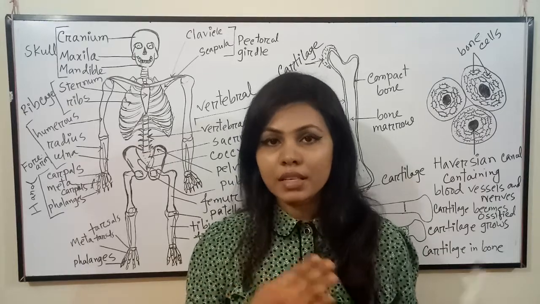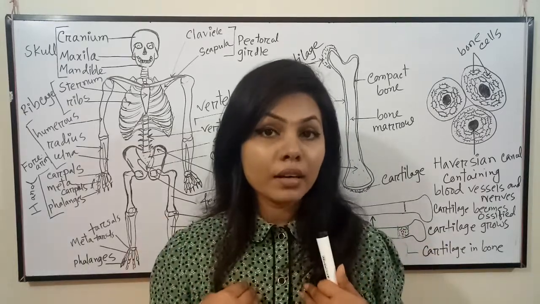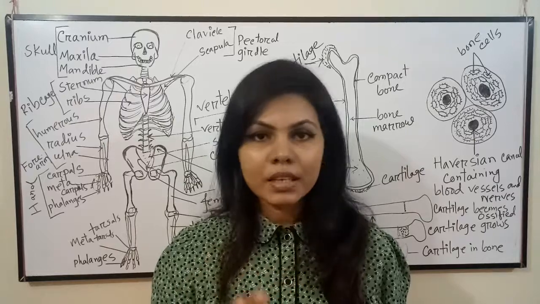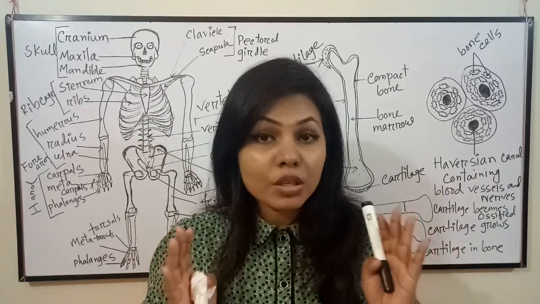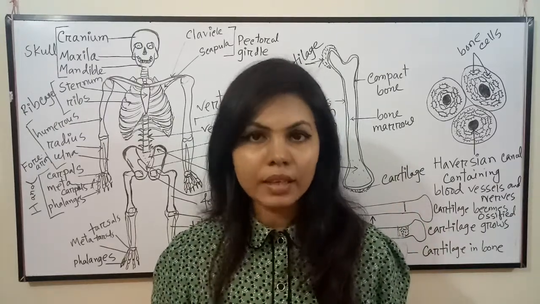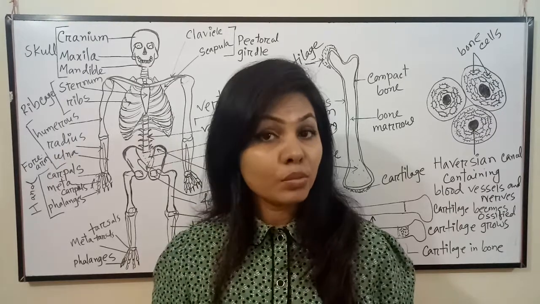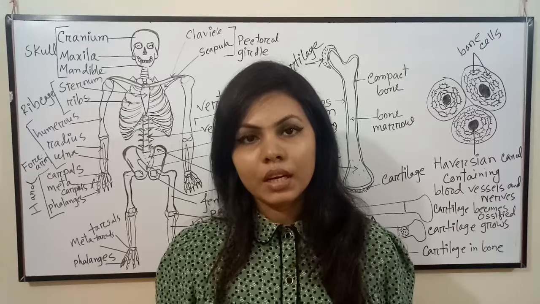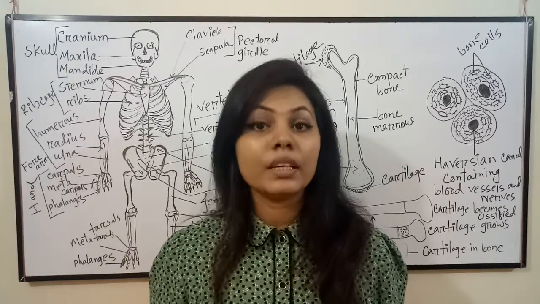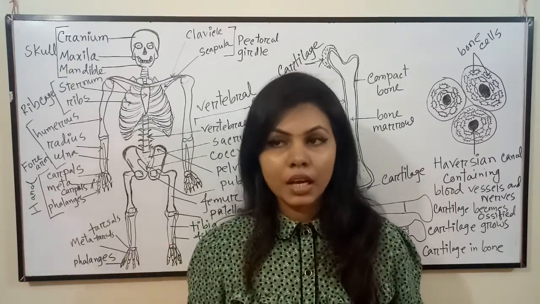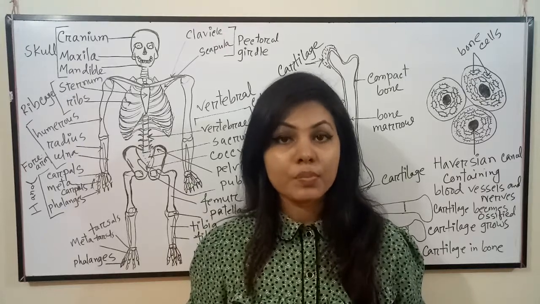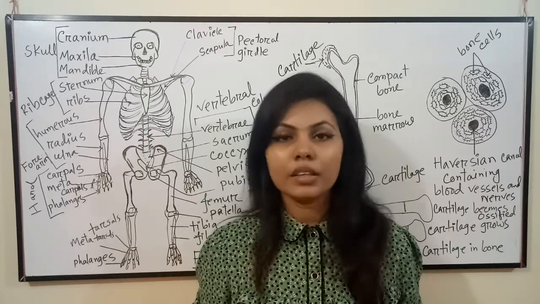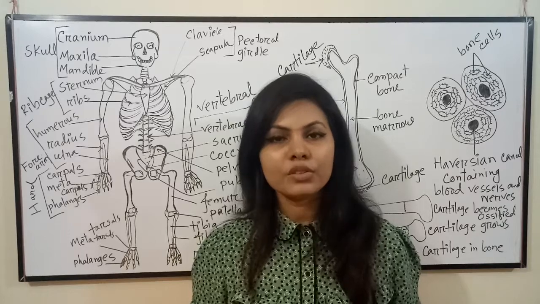The next muscle is the cardiac muscle, which is found in the heart and is not voluntary. It's an involuntary muscle because it is not under conscious control of the brain. And the last one is the smooth muscle. Smooth muscle is also an involuntary muscle, and it is found in the gut, bladder, uterus, sperm ducts, and in other organs.